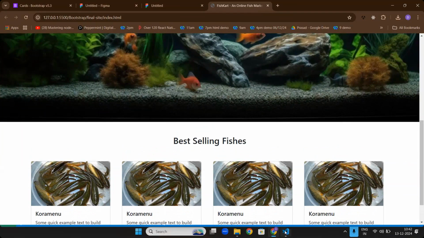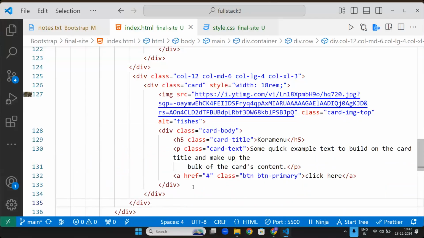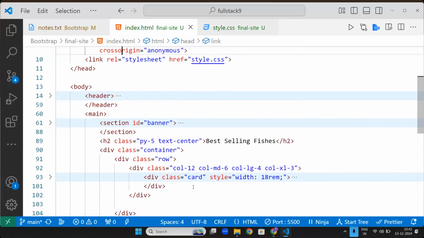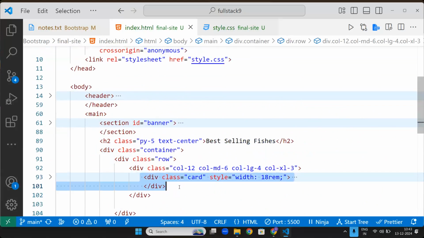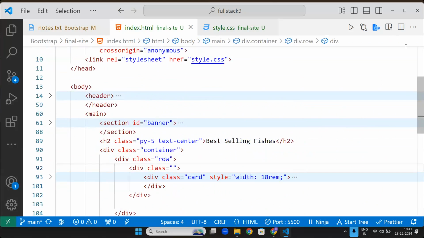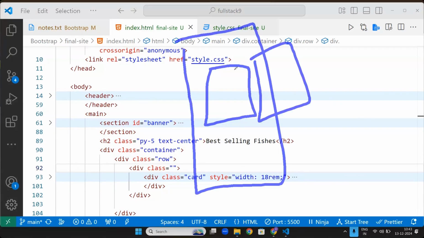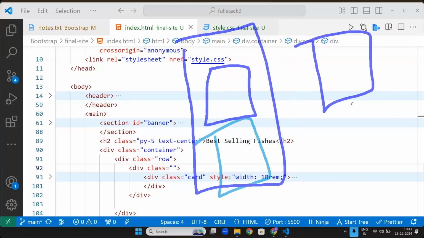I will repeat the last point one more time. Look, everyone, one more time I'm repeating it, because if you understand this now, you will get almost all of Bootstrap. Here, inside this card, Bootstrap gave me one card. I'm printing inside the column. In a mobile phone, if I put 2 to 3 cards in a row, it will not look good. So in a mobile phone, I want one column, one column, one column like this.